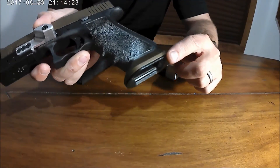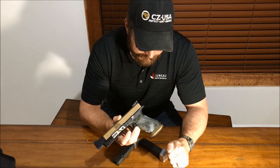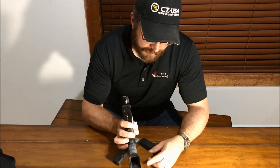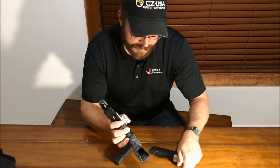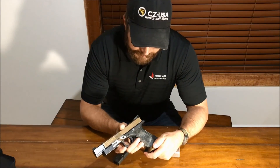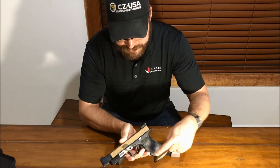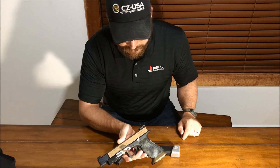At the back of the gun we have the Dawson ICE brass magwell. This is a very nice magwell that really speeds up reloads and gives you a lot of real estate to force those tapered magazines in. It's brass, so it's very heavy, and it counteracts the weight from the frame weight — so the gun actually balances very similarly to a stock Glock, although it handles very differently.